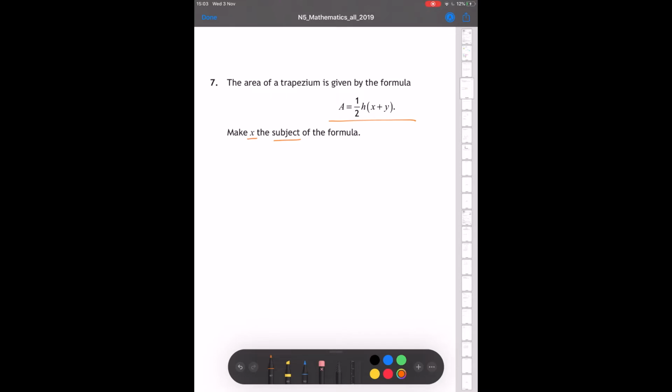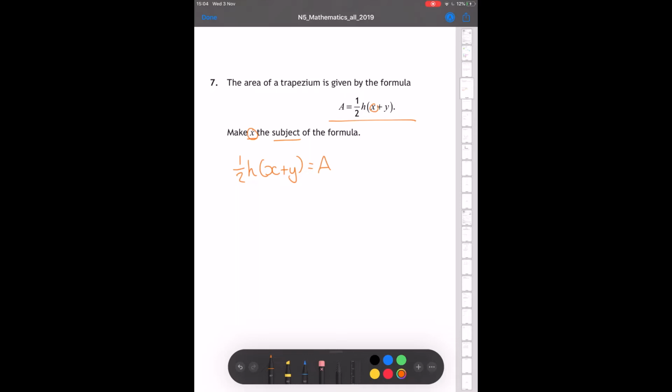So step number 1, I would recommend writing the formula with whatever, in this case x, you're trying to find on the left hand side. This will just make life a lot easier and maybe possibly avoid negatives. Plus, if you're used to solving stuff with the unknown on the left hand side, it just makes you feel more comfortable and more safe.